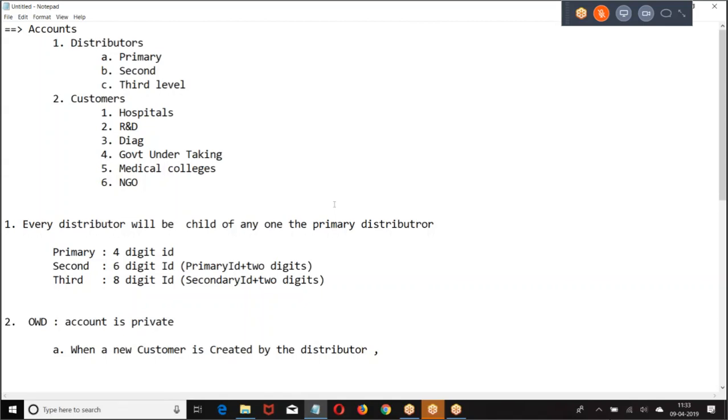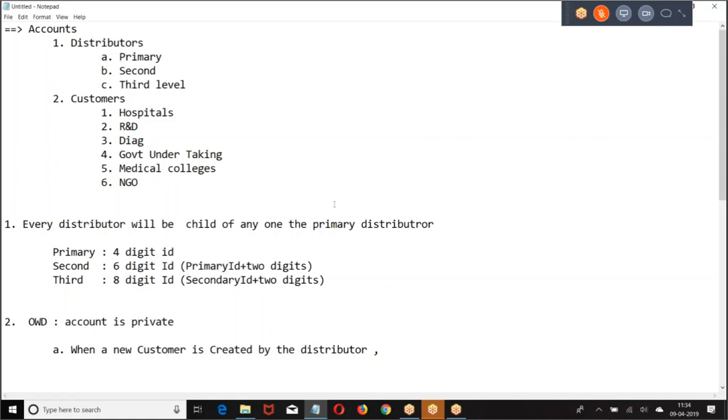Distributors have the permission to create a customer from the community. Now the distributors will not be able to log into Salesforce. For them, there is a portal called the partner community. So how are the distributors going to log in? They are going to log in through the partner community. So I have to enable this particular account as a partner account, so that they can go for creation of new accounts, new campaigns, new leads, new opportunities.